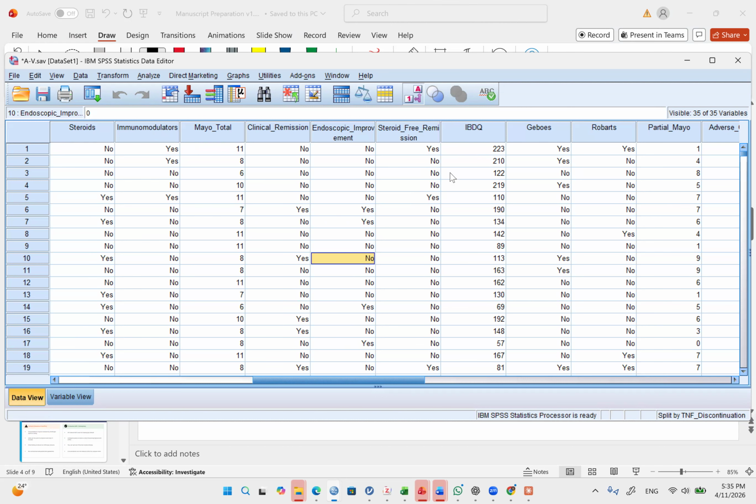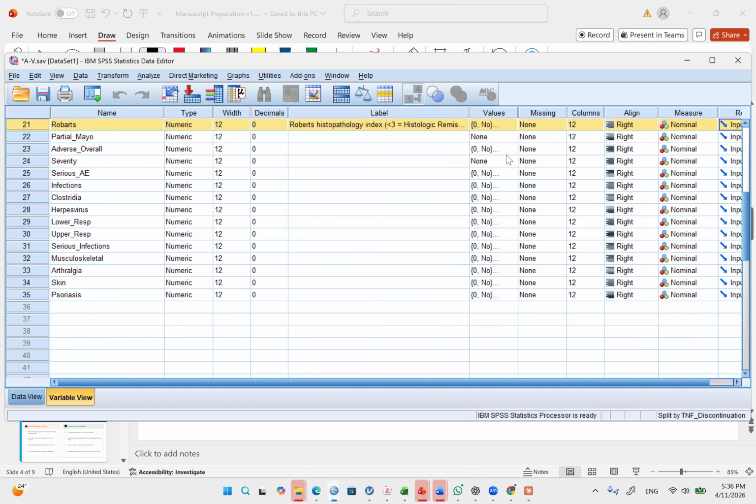And if I linger here, I can see Robert's histology index. This is a description of the variable. You can see it here in the label. And why is this important?